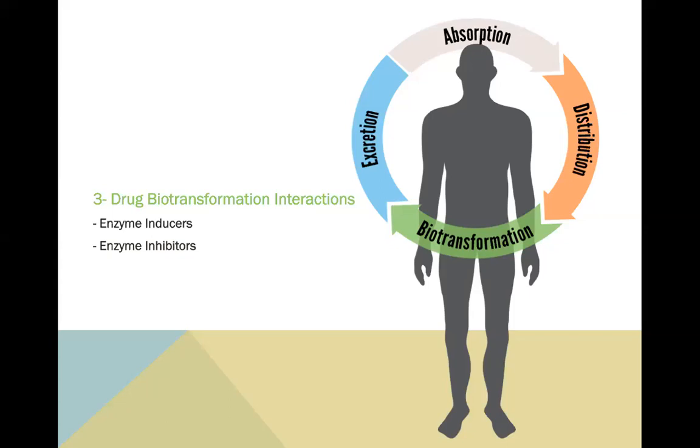of drugs. While enzyme inhibitors like erythromycin, metronidazole, and grapefruit juice will decrease the rate of metabolism of certain drugs and cause toxicity. An example would be the ability of erythromycin to reduce the metabolism of theophylline, which is a drug taken by asthmatic patients, and this can lead to arrhythmias, tremors, and seizures.